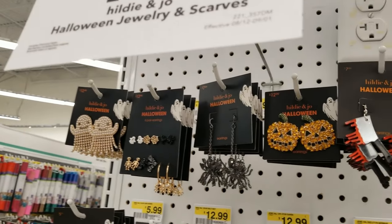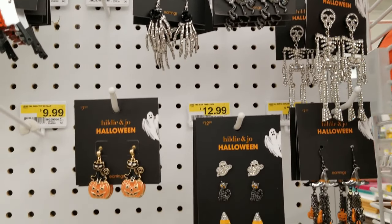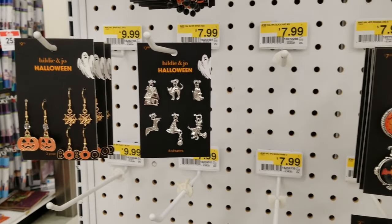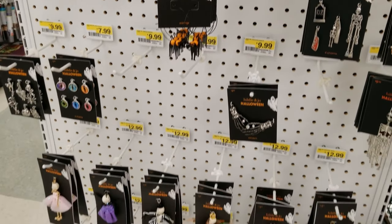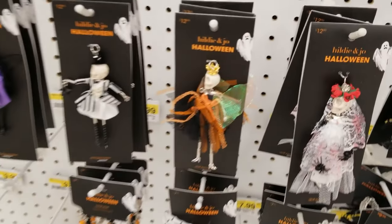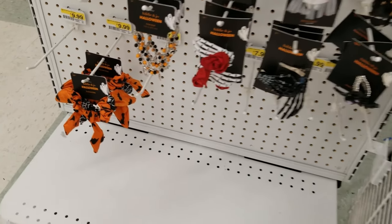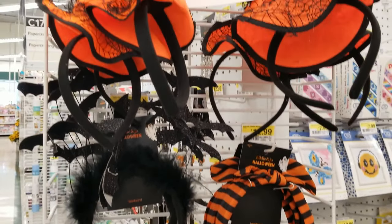I was super excited to see the jewelry section. There was so much — several sets of dangly earrings pre-made, including skeleton hand ones, full skeleton body ones, and witch hat with little jack-o-lantern danglies. There were sets of studs and also some hair bows and scrunchies, including some with tiny little witch hats on them.